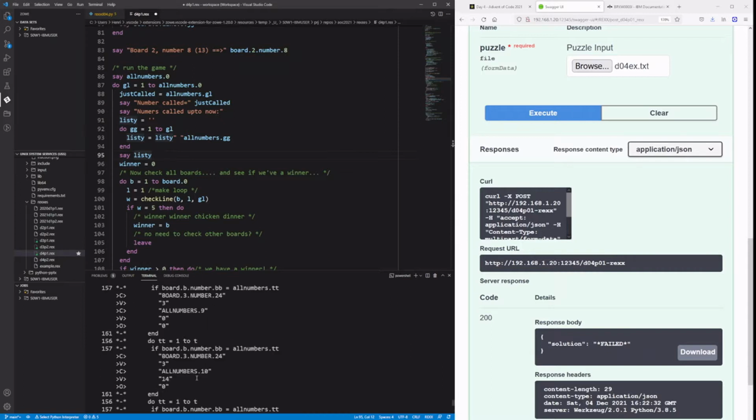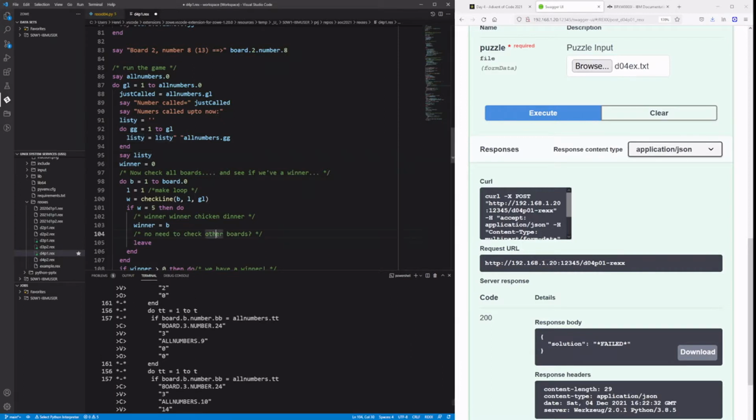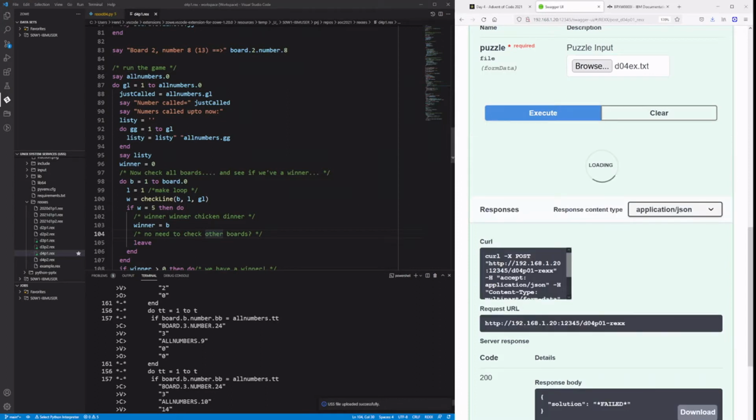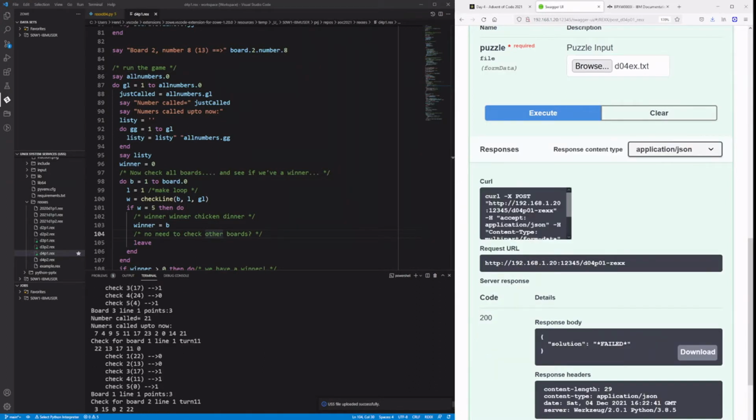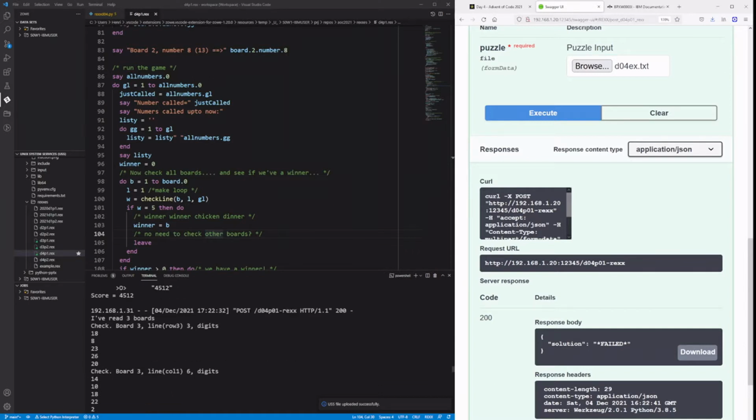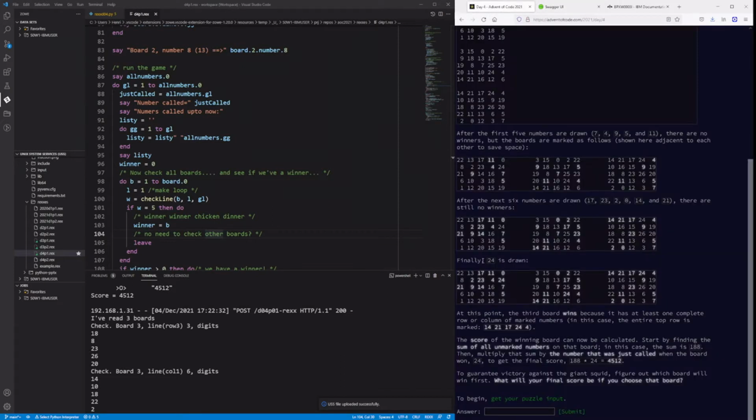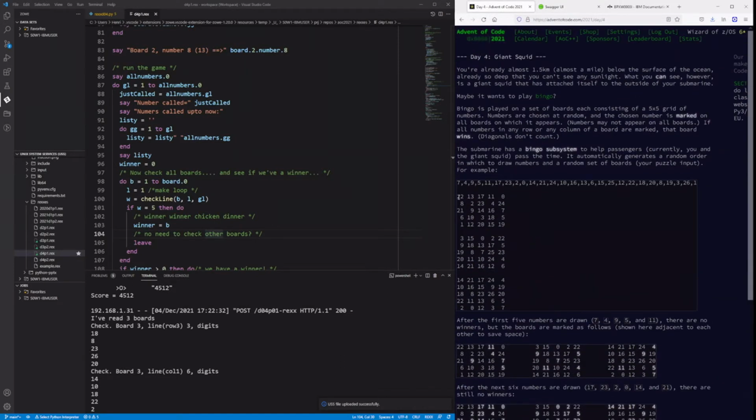Geez, see, I still have a trace in there. Let's get rid of that and execute it again and see what happens all the way from the start. So much output here. There. So it's reading 3 boards, and what I've decided to do is to read the board data like so.